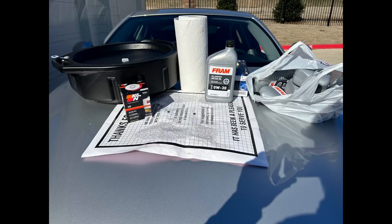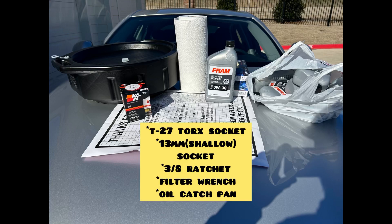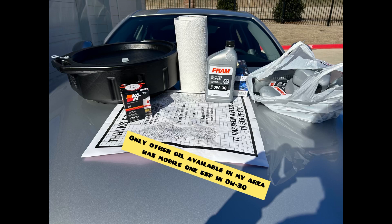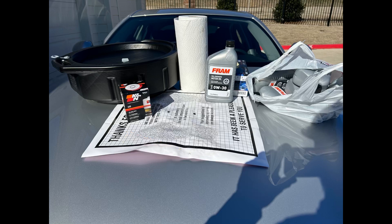This is everything you're gonna need. I use 0W30 as that's the only oil you should be using in this engine — the four cylinder. It's Fram oil; it's not the recommended Chrysler oil, but it does have the API SN/SP certification which is needed for this engine. Maybe next time I'll use a higher quality oil, but it's fine as long as you change it at the right intervals. For this car, every 5,000 miles I plan on changing the oil. A recommendation I do have is to use a high quality oil filter.